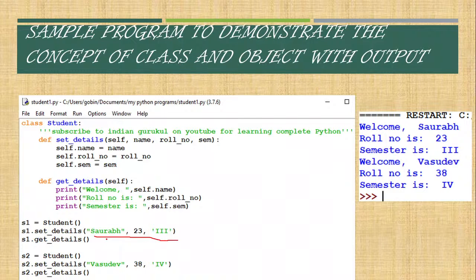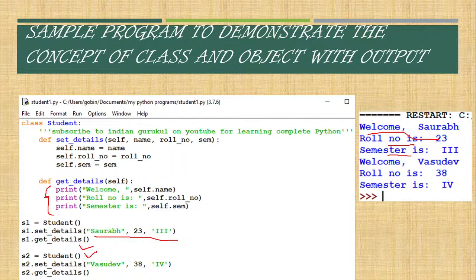And after this, when s1.get_details will be executed, these three statements will be printed. So this we will be getting in our output: welcome Saurabh, roll number is 23, semester is third.